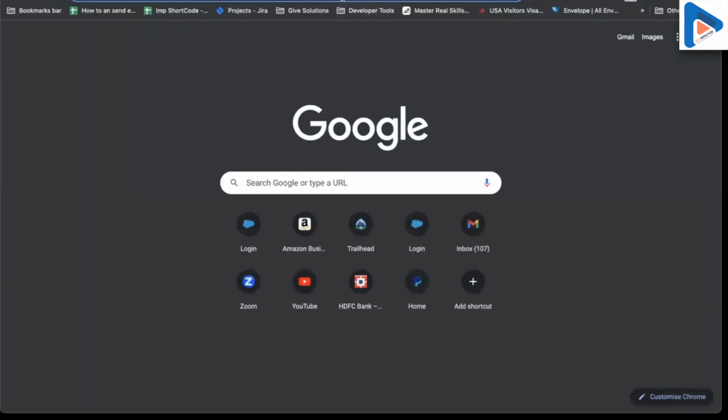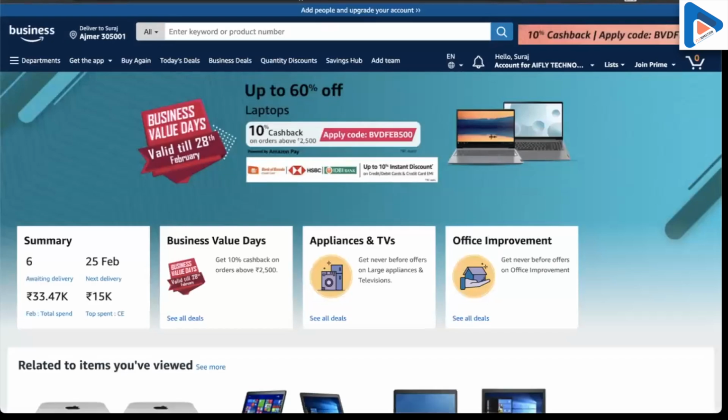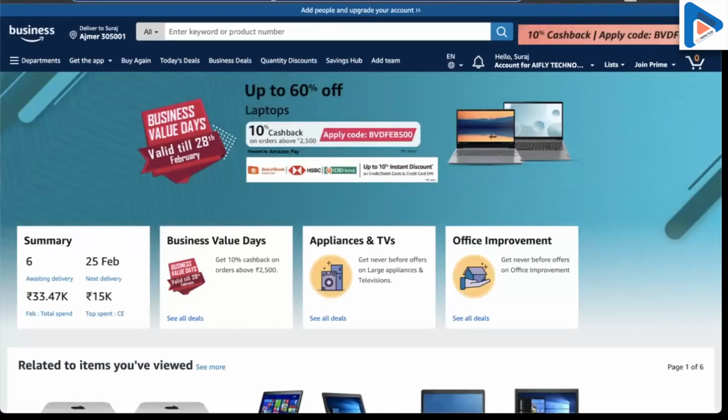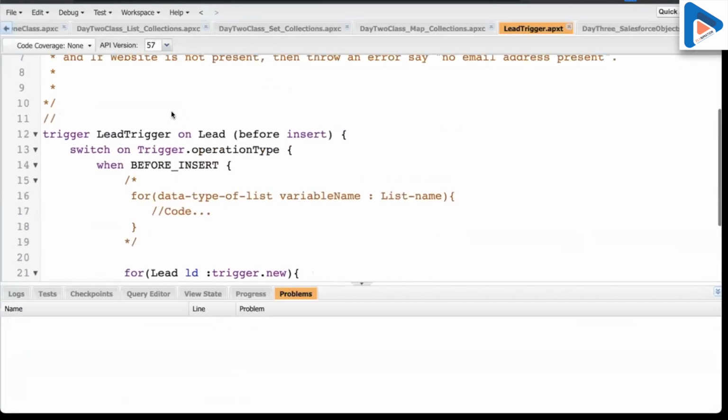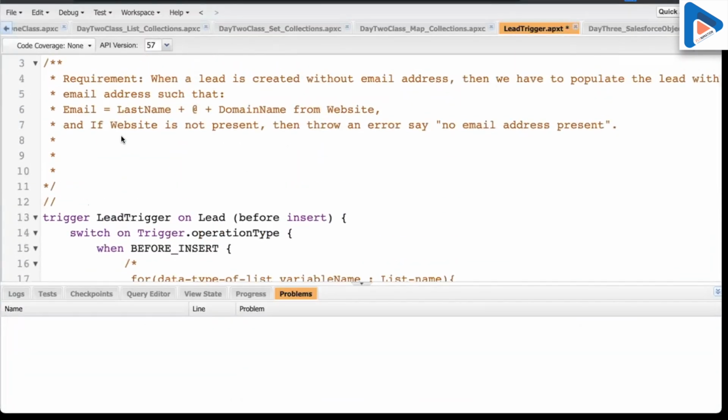No, that is not a domain. A domain is something like, just suppose that I'm typing www.amazon.com, or .in, that is a website. So if website is equal to https://www.amazon.com, that is the website.